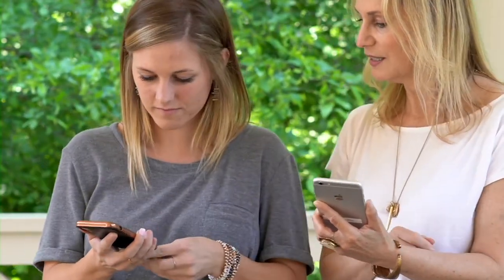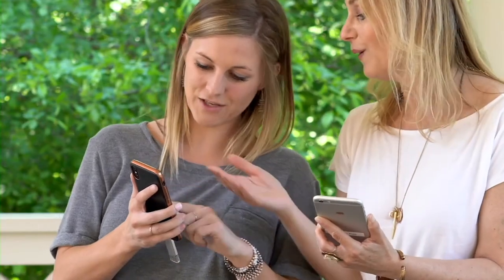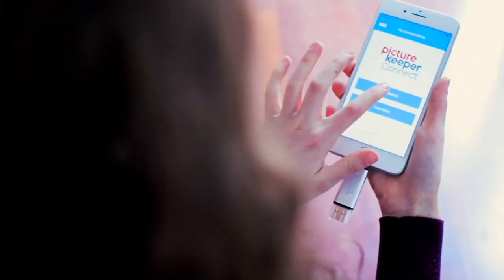And I always say, when I see this Picture Keeper, what are your memories worth? Mine are priceless. My daughter's high school graduation — that's priceless. The birth of my great niece — priceless. And where do you keep them? All on your cell phone. Is it the best place to keep it? Probably not. But now if you get a Picture Keeper, you'll be able to keep and store those memories in a much safer way.